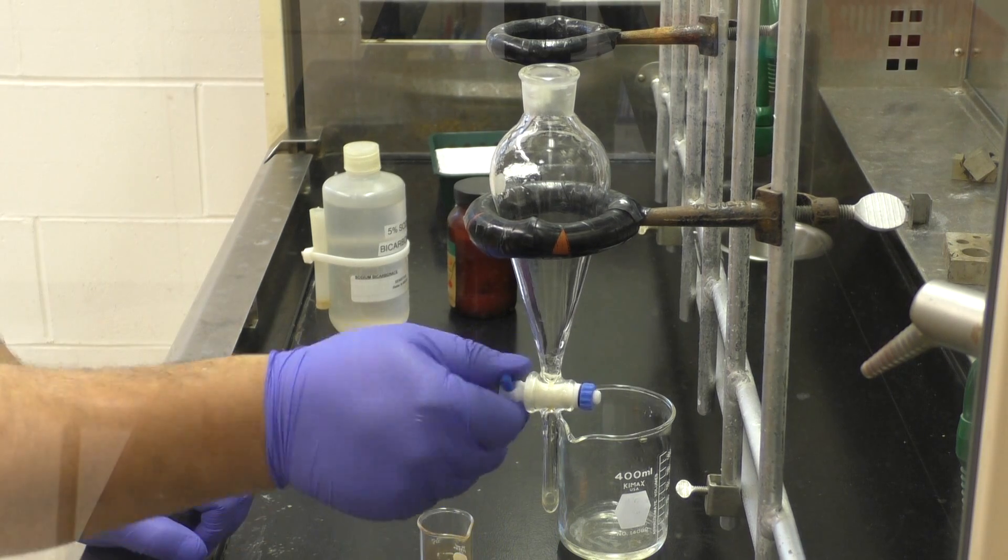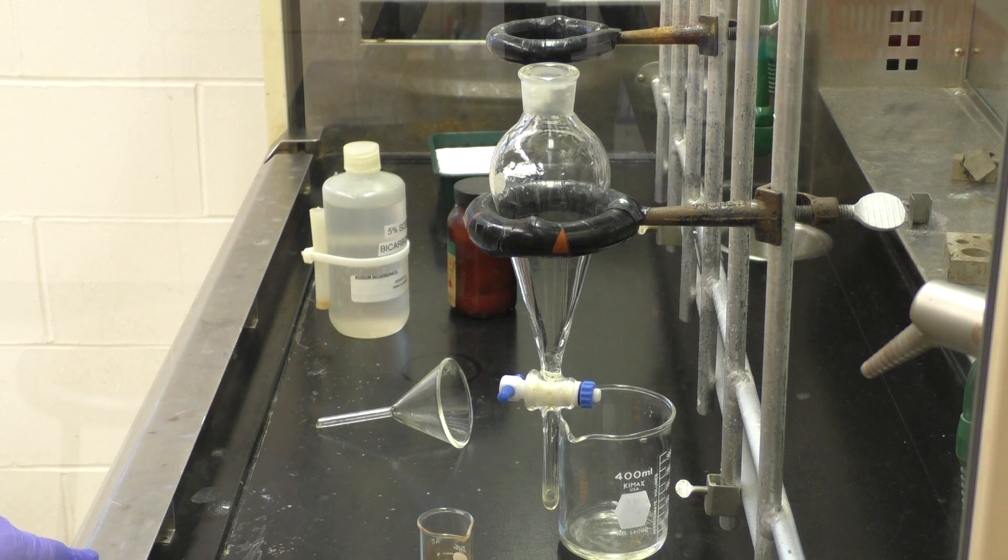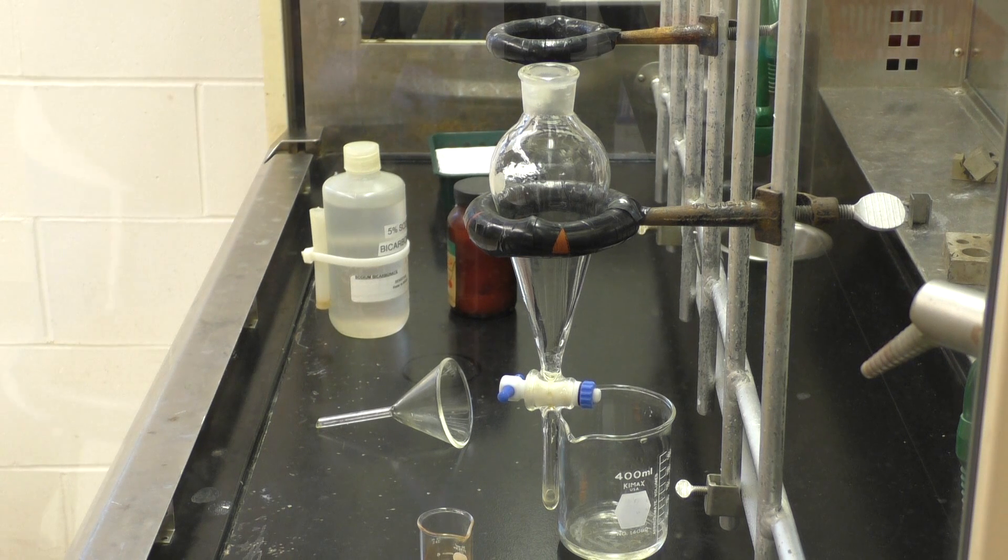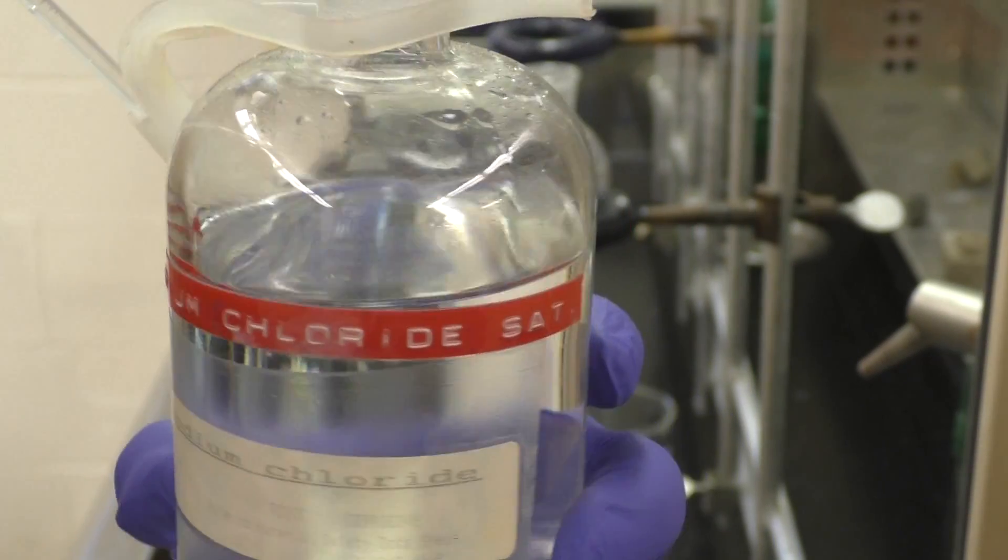And again, if you're totally done with your sub funnel, it's a good habit to wash it immediately, just because you're going to get salts forming, and joints stiffening up. And again, you'll probably want to wash it with water, then acetone, then water again. Now, I'm showing you a saturated sodium chloride solution. This is what we refer to as brine.